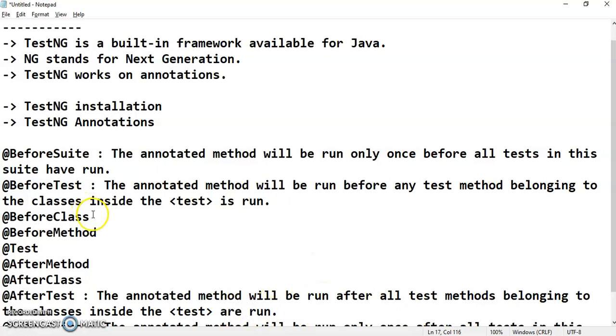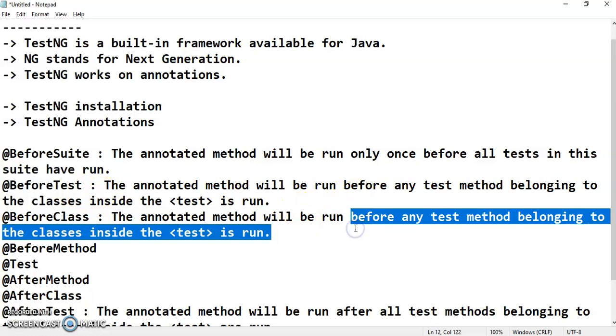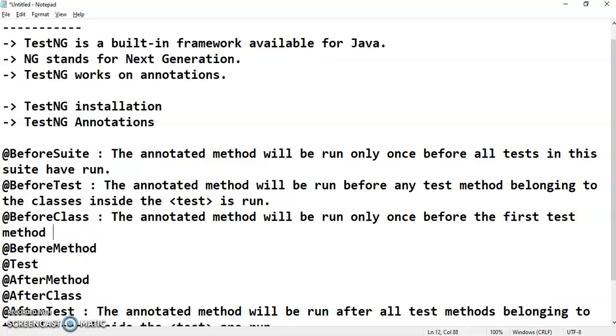Okay, then before class. So for before class, what we have to write is: the annotated method will be run only once before the first test method in the current class has been run.